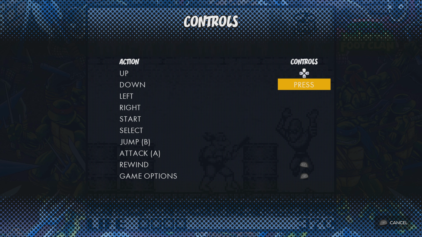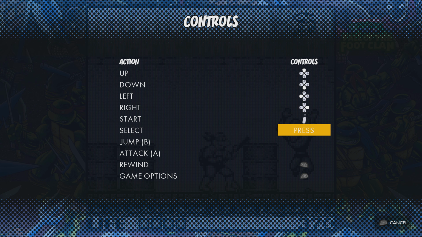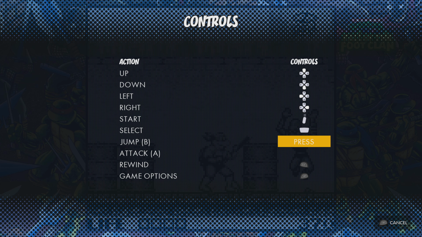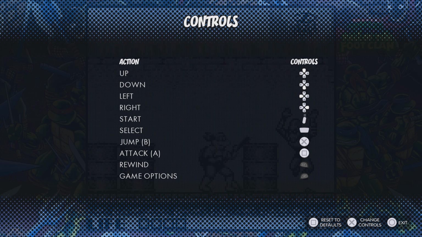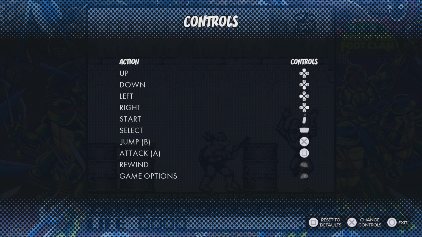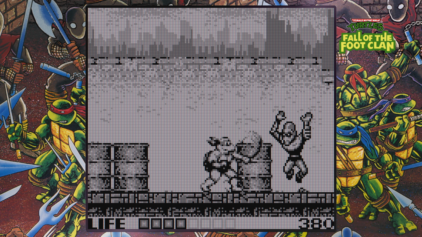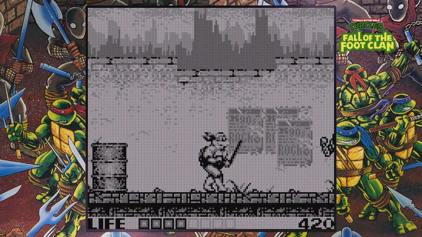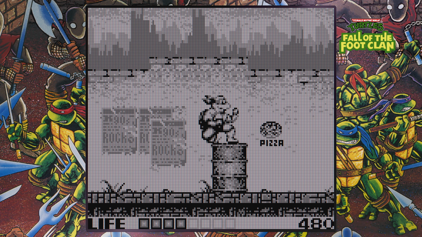Action up. Up. Down. Down. Left. Left. Right. Right. Start. Select. Jump. X. Attack. Square. Okay, that works for me. Yeah, much better. X has always been jump for me. Ooh, pizza.